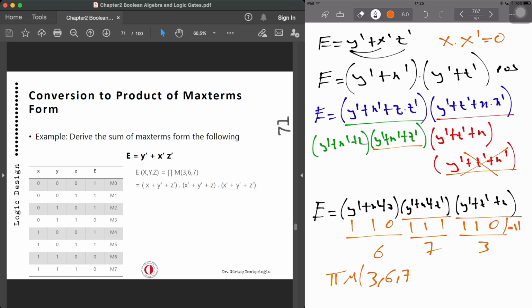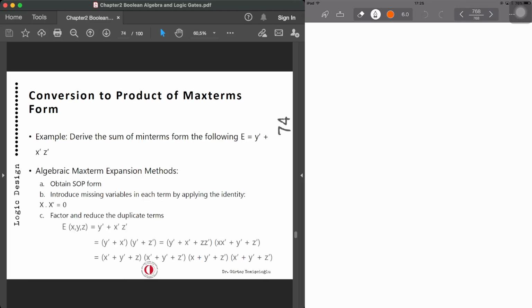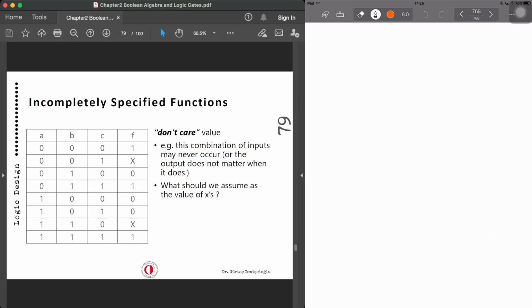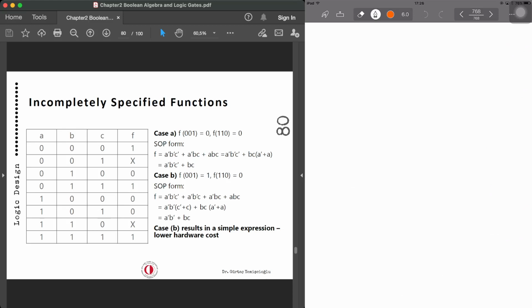Okay, so that's how we can find out the min terms and the max terms of the functions, either using a truth table or algebraic manipulation. And again, the steps are shown over here, and we can easily introduce the missing variables and find out the max terms, either with the truth table or with algebraic manipulation. And another important thing in the functions: sometimes we have incompletely specified functions where the output can be either 0 or 1, it doesn't matter. In that case we can just put x rather than any specific values. So by adding x's into the outputs, we can make an assumption when we want to simplify an expression. For example, case A, where we have 0, 0, 1 as x, we can assume that as 0, and 1, 1, 0 as 0 as well.